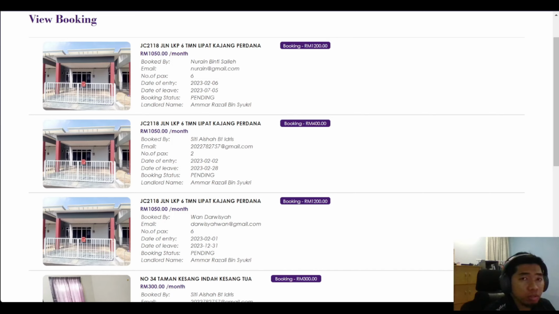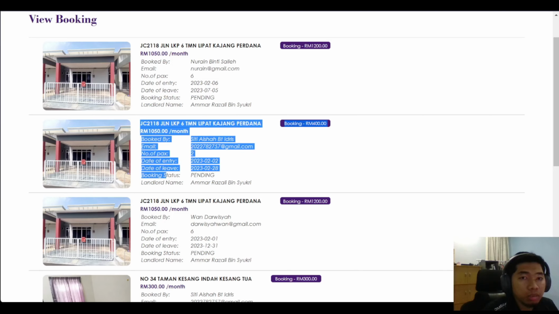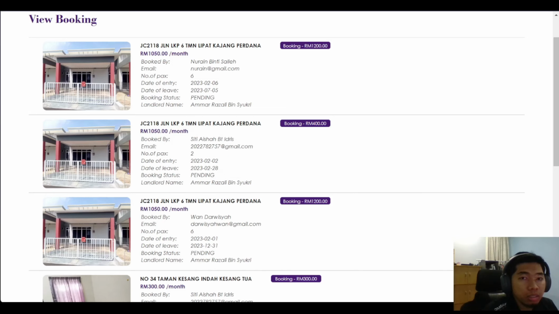And the booking status for all these three students is still pending because the landlord for that house has still not responded to their request whether to approve or not. You can see the booking status is still pending, and this also is still pending.